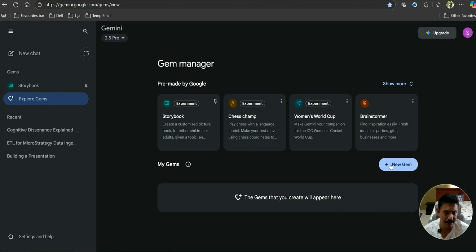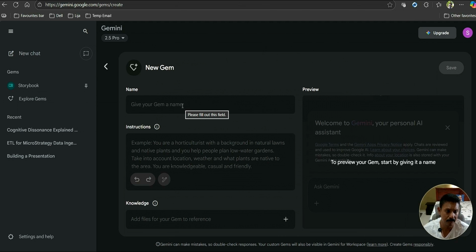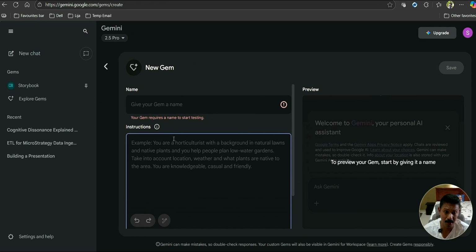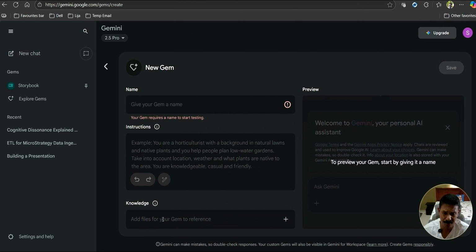But essentially, the gist is, if you click on new gem, you can give your app a name, you can give it the instruction on what it wants to be, you can give it some files, some knowledge bases where it can draw its knowledge from. So essentially an app which you can build, you can supplement it with your information, and you can share it. Okay, there will be many more of these tools, and I'm not going to build an app again, because you get the gist. It is something you can use to build an app. Now let's explore the third tool.